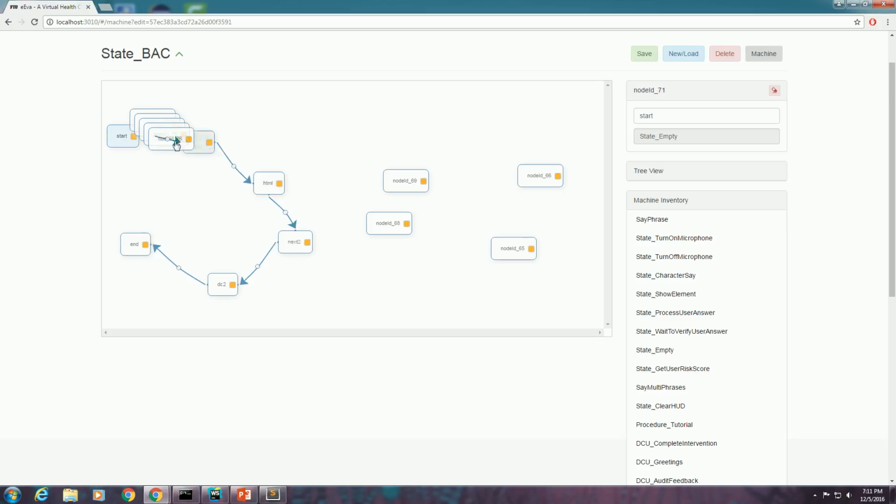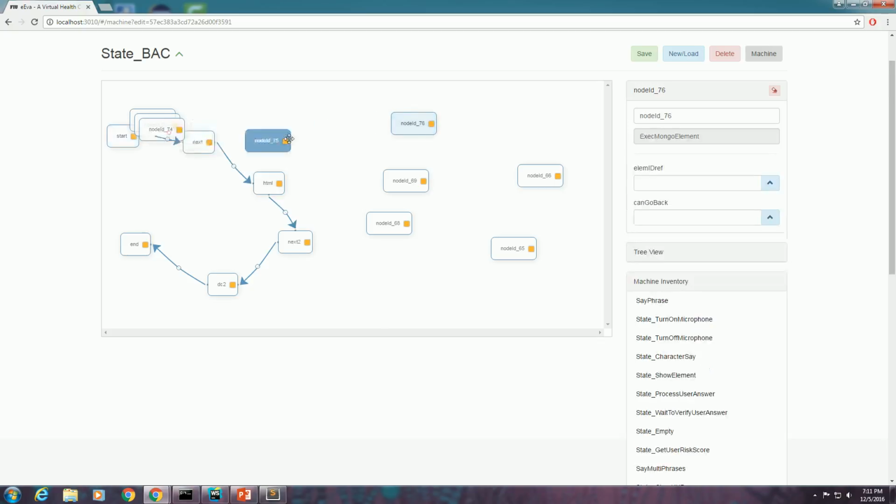to add. As you can see, I clicked on it a few times, and basically that's exactly what we have here on the left. Each one of these nodes, let me clean it up a little, each one of these nodes has their own ID, reference number, and this box on the right here called can go back, which is some functionality that will be added in the future where users will be able to go back in the system. At the moment right now, every can go back needs to be listed as false.